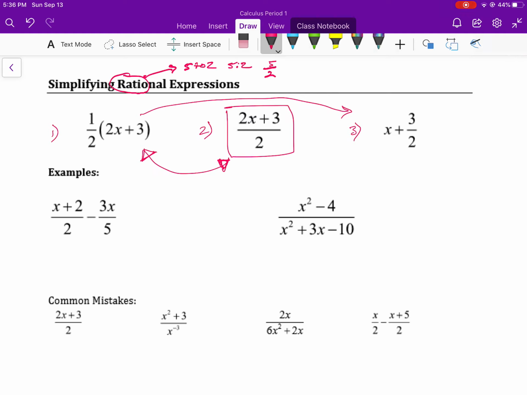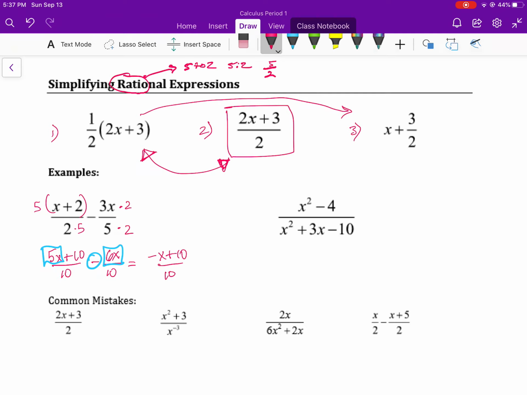Here we're going to subtract 2 rational expressions, and we'll remember that to subtract fractions we need the same denominator. So we're going to turn these denominators into tens. For the first fraction, you need to multiply top and bottom by 5, and second, top and bottom by 2, giving us 5x plus 10 over 10 minus 6x over 10. And then we're going to combine our like terms, 5x, 6x, we're subtracting, giving us negative x plus 10 over 10.